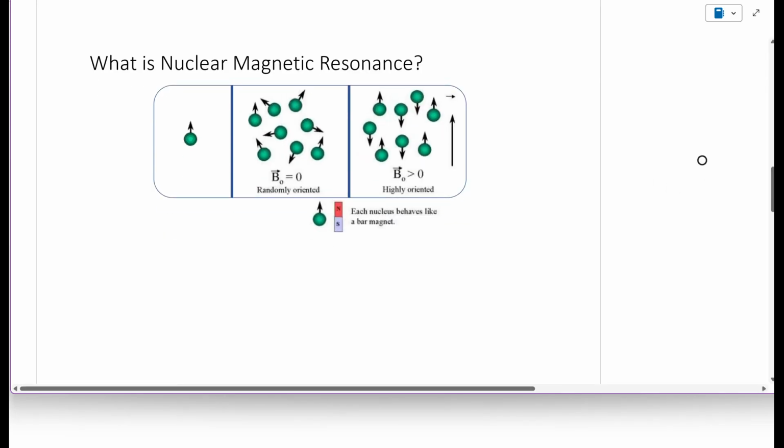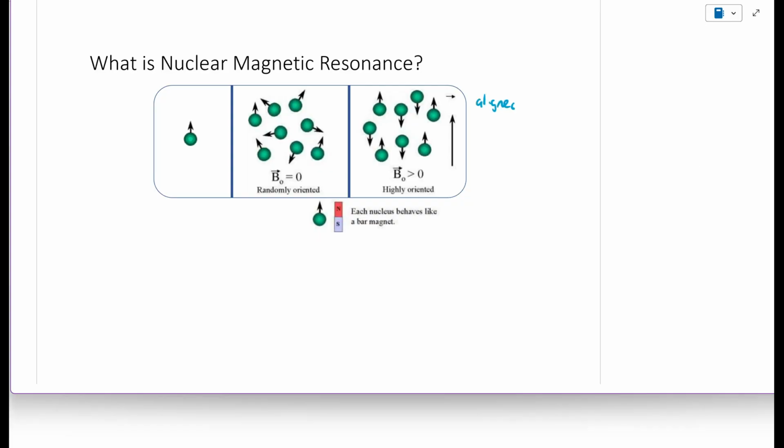If you place the sample in a really, really strong external magnetic field, then all of those nuclei, those nuclear spins, align with or against the magnetic field. And you can imagine being aligned with the magnetic field is more stable, and being aligned against is less stable. You can think of the external magnetic field like the current of a river. If you're going with the current of the river, that's much easier. If you're trying to go against the current of the river, that's much harder.